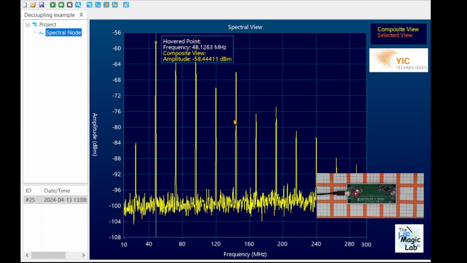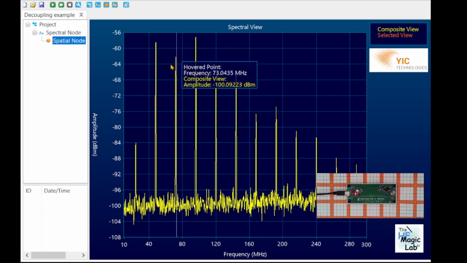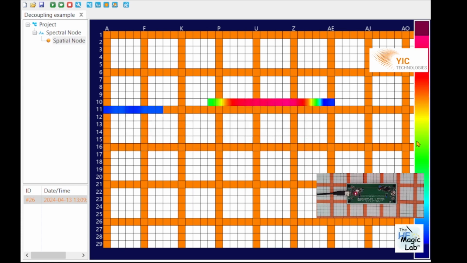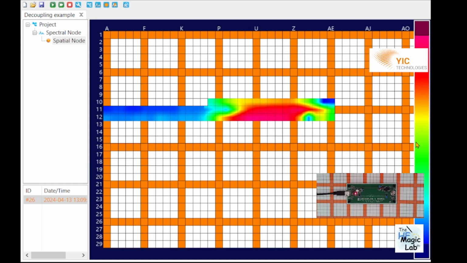And in the analyzer option, I will be selecting 48 megahertz for the frequency because I am interested only in the second harmonic. And then we start. When we start, let me deactivate the overlay. When we start, the scanner is scanning each cell, and remember, in each cell we have two near-field probes for identifying different orientation of the magnetic field.